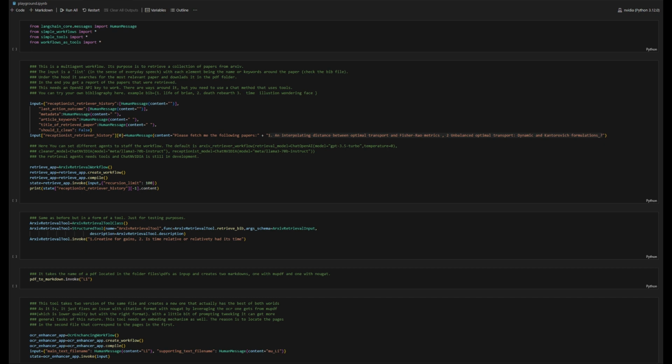For the two agents, the receptionist and the one I call the cleaner, I use Llama through the NVIDIA endpoint, and for the retriever, I use OpenAI and GPT 3.5. In all actuality, I think that Llama works better for that purpose as well, but in NVIDIA's chat method, the bind tools command has not yet been implemented.